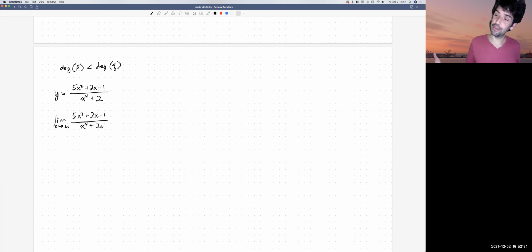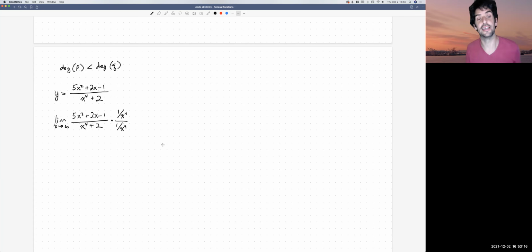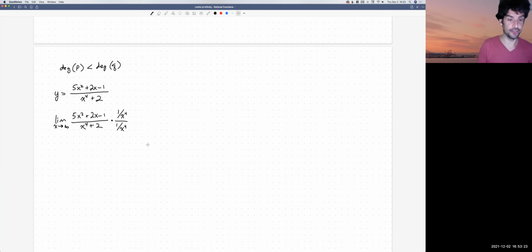But when we get infinity over infinity, or 0 over 0, or infinity times 0, things like this, we call them indeterminate forms. We don't actually know what's happening. We have to try something else. In this case, we're going to do the same thing we did before. We're going to look at the denominator and multiply by 1 over the highest power of x in the denominator over itself. So we're multiplying by 1 because out at infinity, or towards our big numbers, we don't have to worry about 0. And let's see what happens.